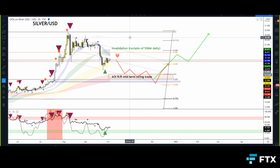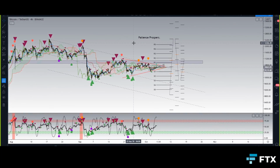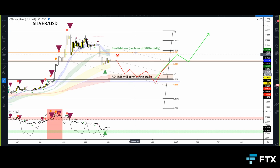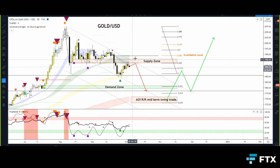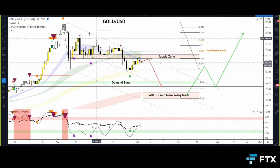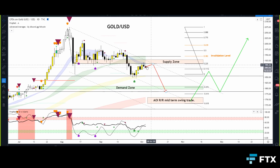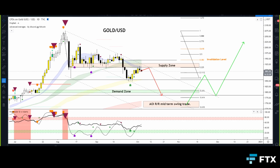And then silver is very similar. Silver, we're having a really hard time here at the moment. It's in somewhat of the same downtrend as, say, gold as well as Bitcoin. They're all in these downward channels at the moment. And I'm not going to get too bullish on them until they actually breach the channel. So once they're trading above the dotted line on all of them, that's when I'll start to get bullish. But until then, they're just in a downward channel. Playing the channels over the years has always kept me usually profitable. So just waiting for some kind of rejection here. Hopefully, we'll get some more sideways before we fall, if that's the case.